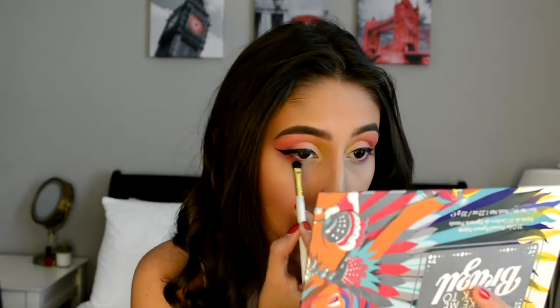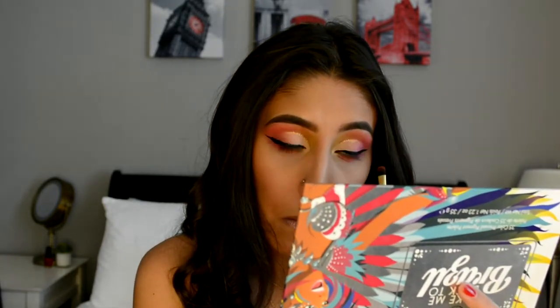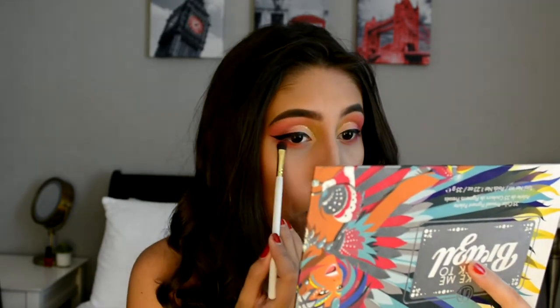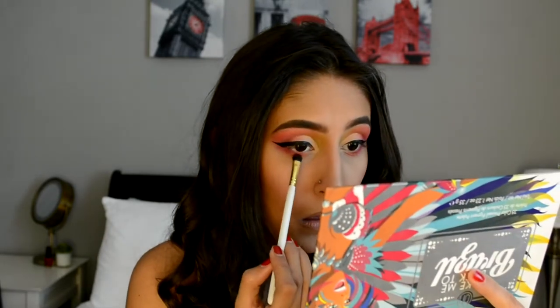Okay, and then I'm also going to be smoking it out because Nikki smokes out her bottom lash line a lot. So I'm going to go in with the orange now and putting it in the middle. So lastly, I'm going to be taking that yellow and putting it in the inner corner, but I'm going to be leaving some room so I can put some white liner.